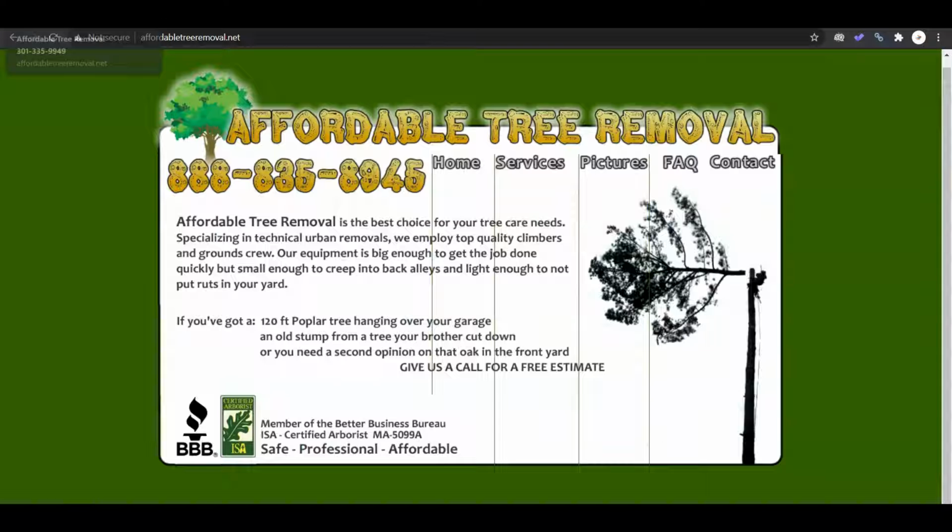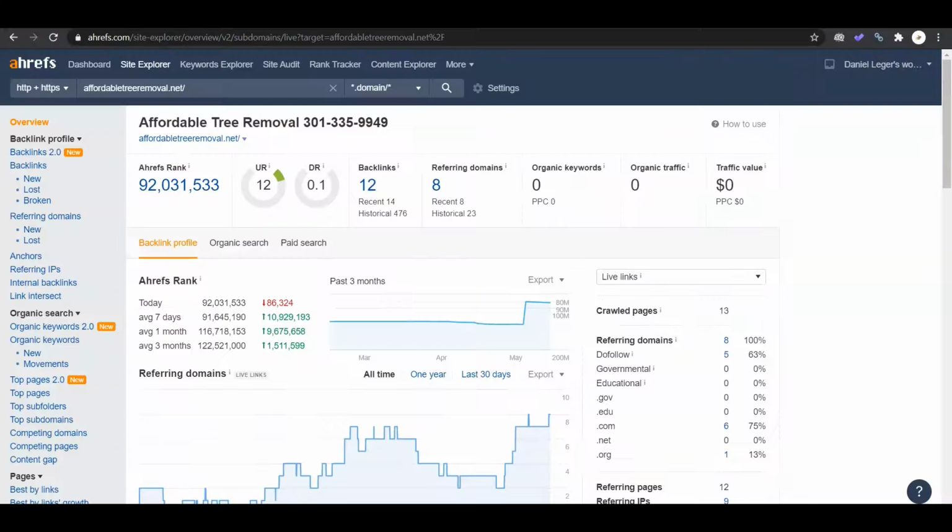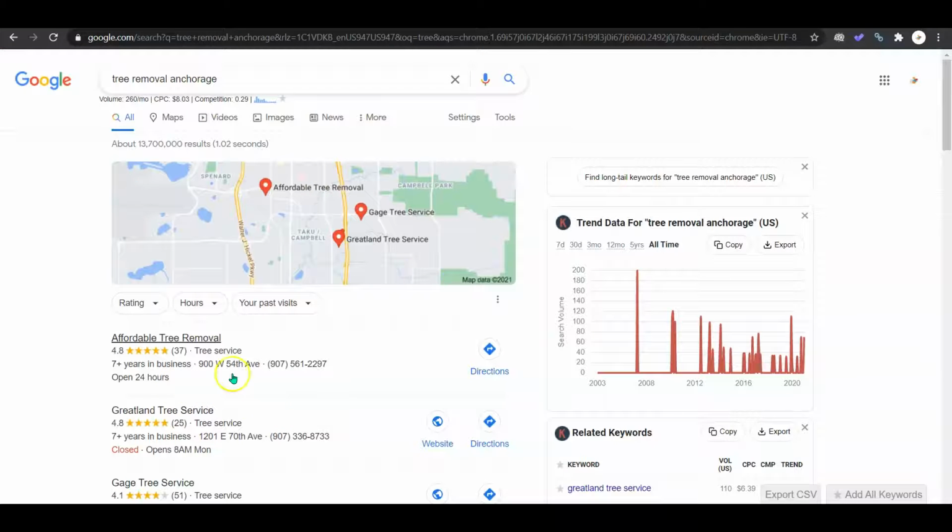If you guys do those 3 steps, you're going to see some serious growth. So make sure we have 1,500 or more words on the homepage, 500 or more words on the back service pages, SSL encryption to secure the site to protect our information and the customer's information. And then you're going to want to get some backlinks with relevant industry sites. And then you're going to want to make sure you have your contact information put on even more online directories. And like I said, if you guys do these 3 steps, you're going to be seeing that you're moving up onto the first page of Google across the board.